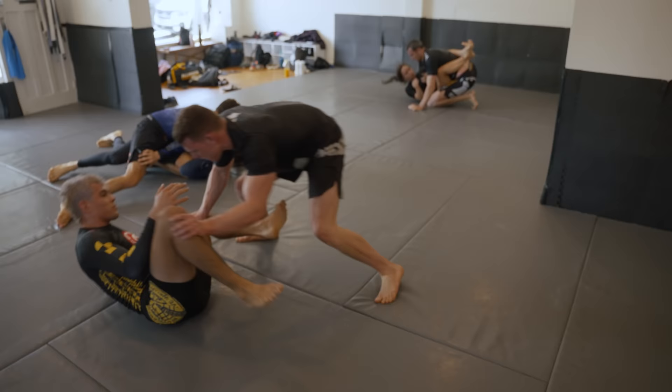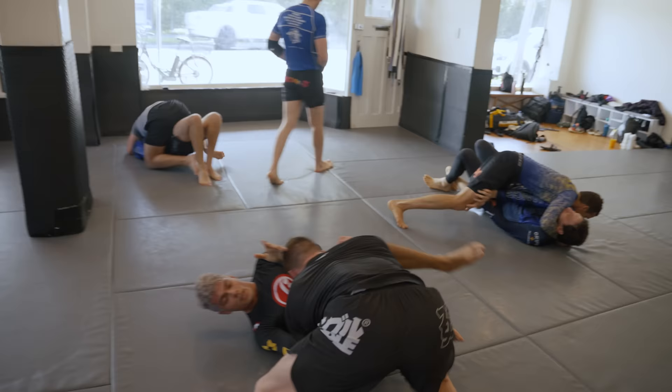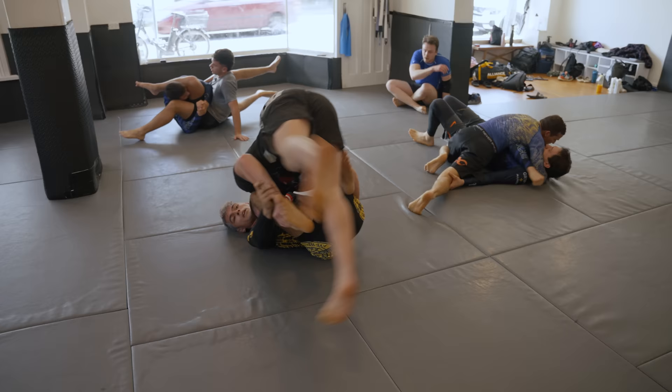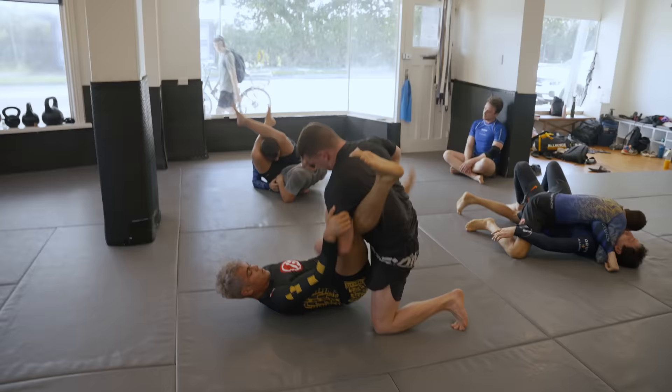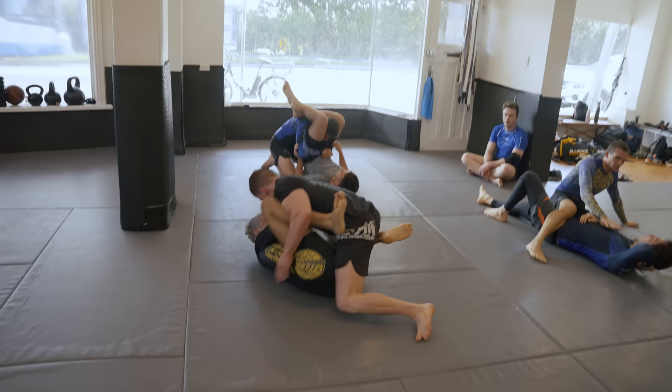After the reset, I decided to give a good crack at my pressure passing. I go for the double under and then swap to an over-under, but I'm unable to capture Levi's knee line. So I tried to trap both of his ankles to his glutes and go for some sort of body lock, but I'm unable to get an entry in. His guard is so good — it's so sticky. He makes me look like a day-one white belt. The skill level between us is insane.